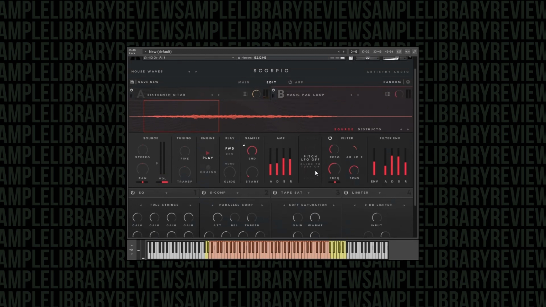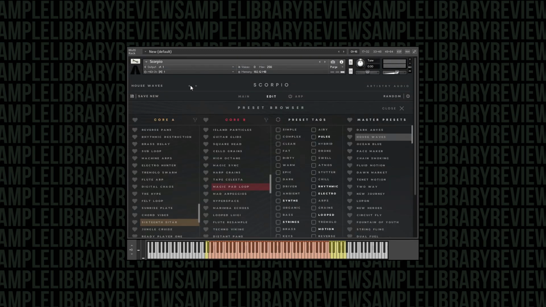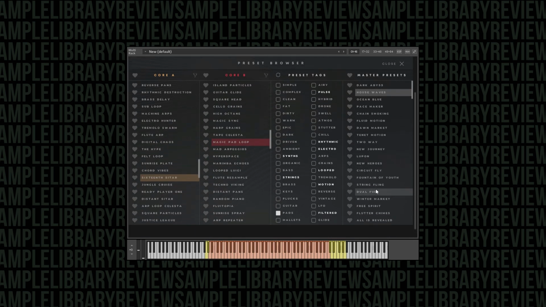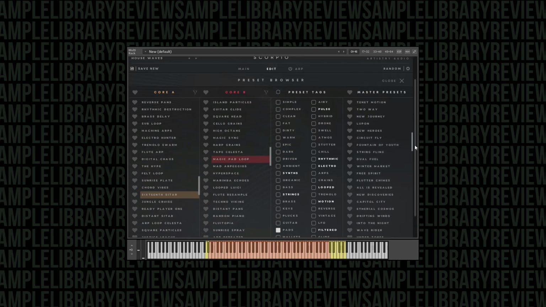All right. I keep playing. This is just so fun. This is such a fun instrument. Okay. Let's go down, maybe to New Heroes.